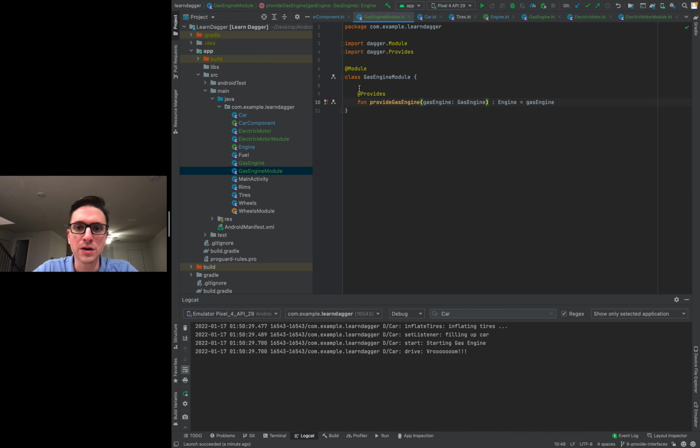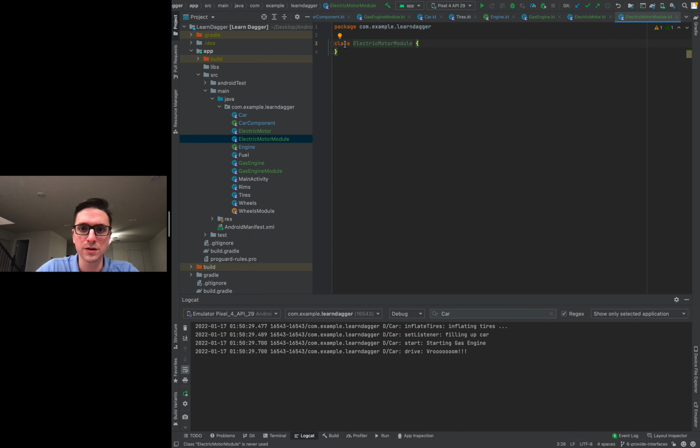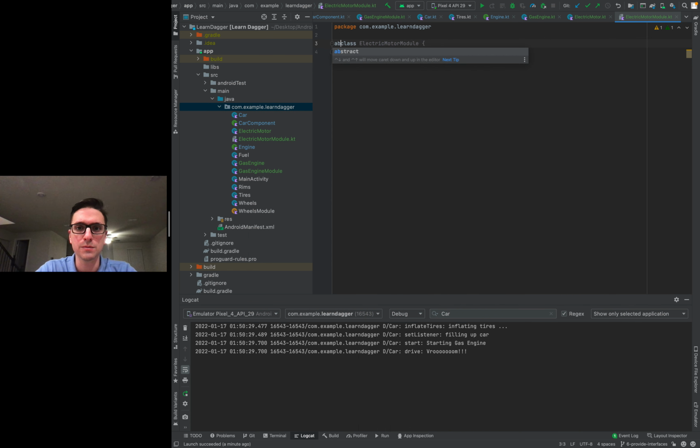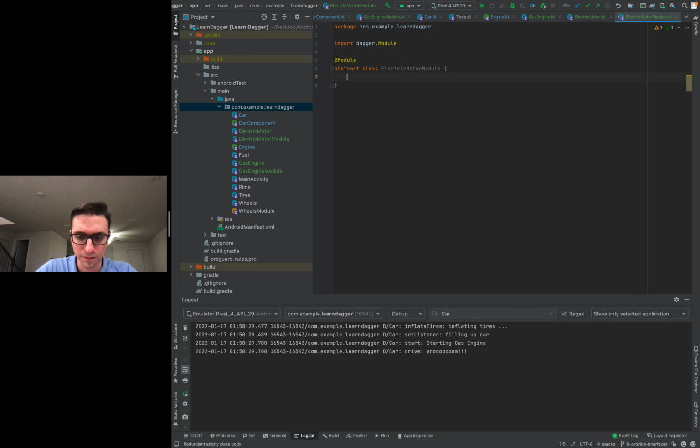Now gas engine module, we made a class and we used the provides. On this one, let's do this a little differently. We'll make this abstract. And we're going to annotate it as well with module. And instead of annotating it with provides, we're going to annotate it with binds.